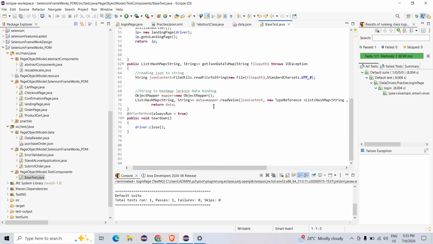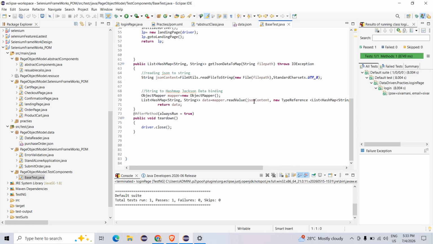A list data map reader. Everything is correct, why is it asking?